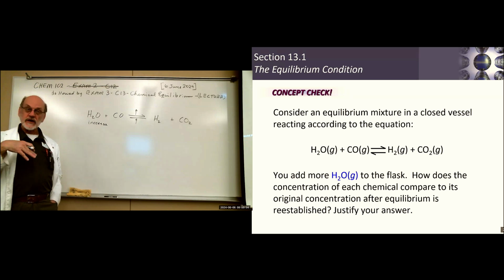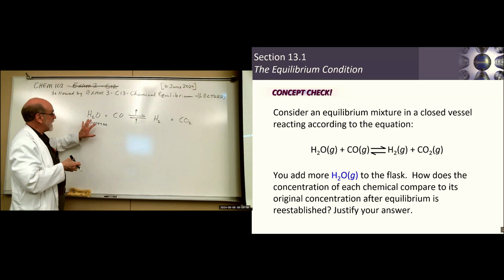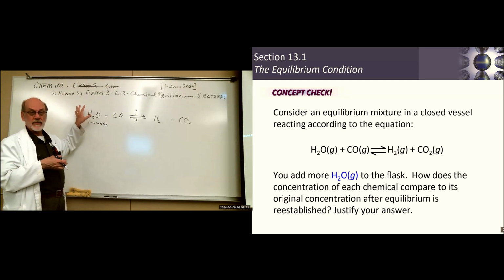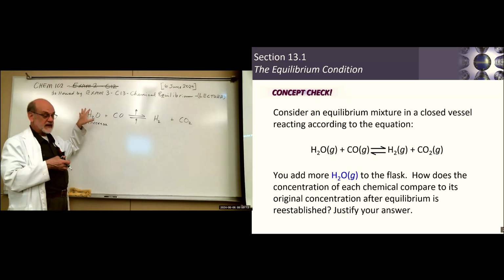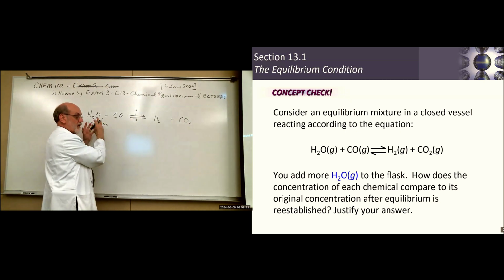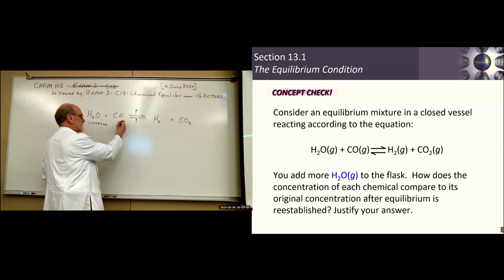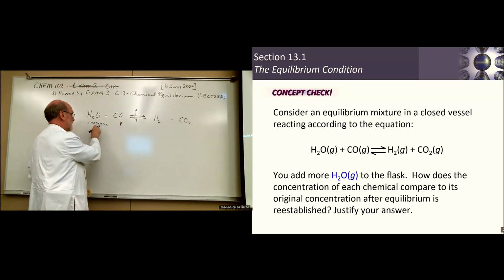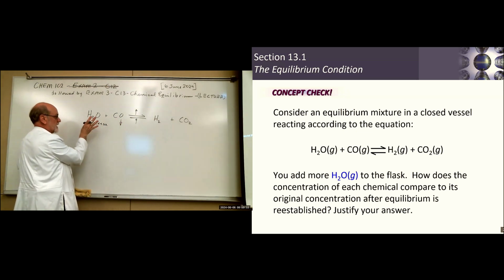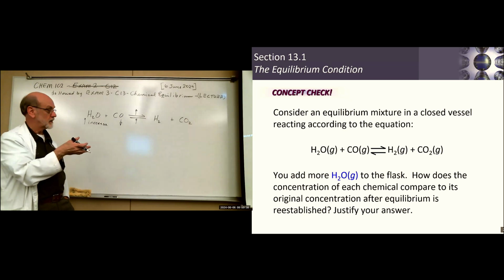So as far as the concentration goes, what do you see externally? Well, initially you added more water, so that concentration goes up. But as you reach equilibrium again, that concentration drops. But it doesn't drop all the way to its original level, right? It just drops to where the reaction rate is now balanced by the reverse. So you've used up some of that. That means this concentration goes down. And this one effectively, even though you increased a lot, it increases a little bit at the new equilibrium.